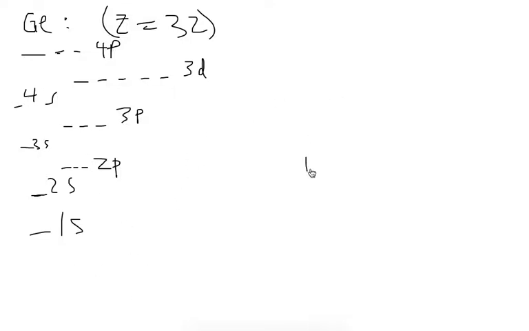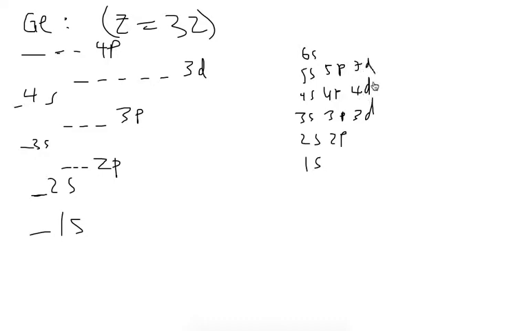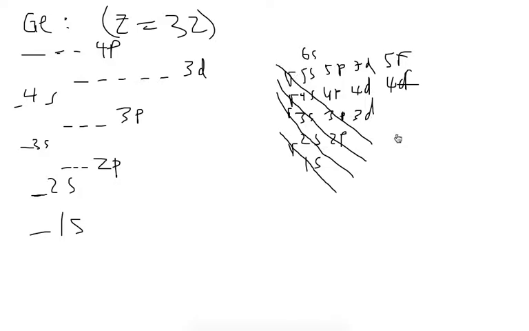So you can draw out 1s, 2s, 3s, 4s, 5s, 6s. That's probably all you'll need, maybe up to the 5s. And you have 2p, 3p, 4p, 5p, and then you have the 3d, 4d, 5d. Based on the scope of this course, you probably only need up to maybe this area at most. So then you have the 4f, and then the 5f. So you can just draw arrows going this way, and this is the order in which these sublevels, or these orbitals, are going to be filled.